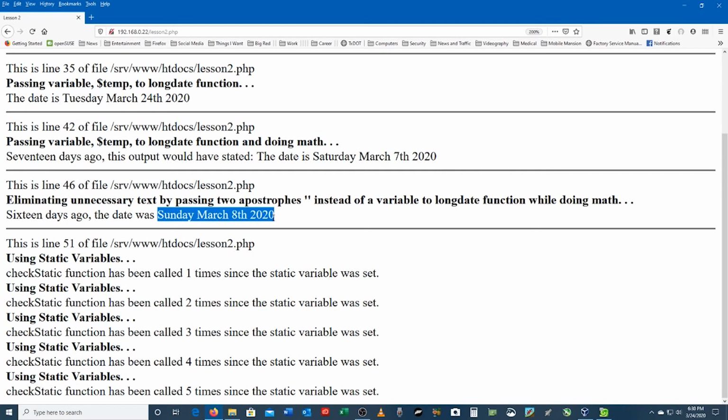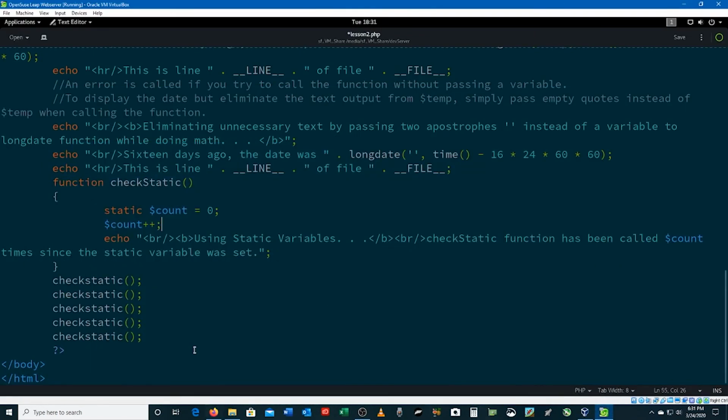In my code to write this line, I just wrote this text here, 16 days ago the date was, and then I called the function, and it displayed this. Here are our static variables we explained: the check static function has been called 1 time, 2 times, 3 times, 4 times, 5 times. And as you see, I called the function 5 times.